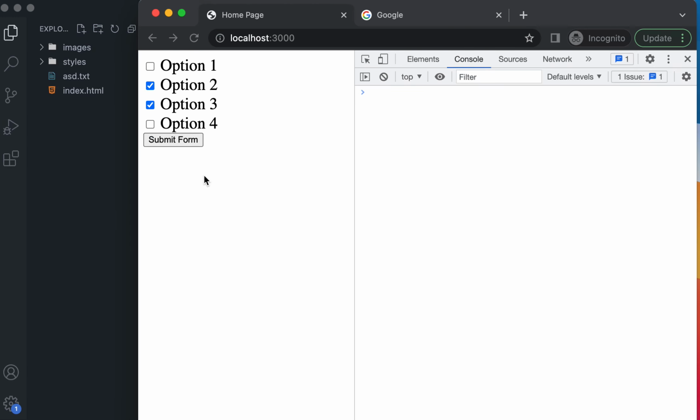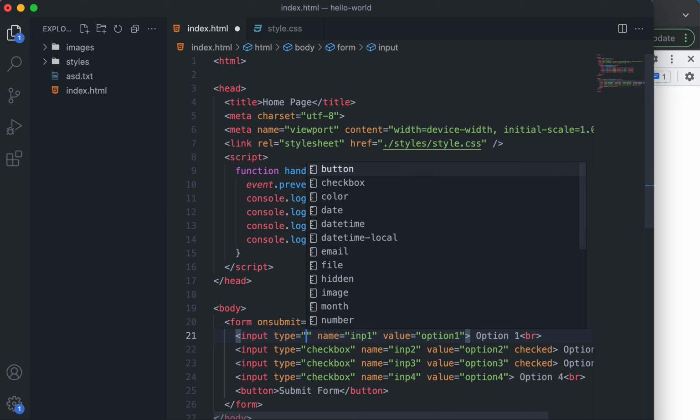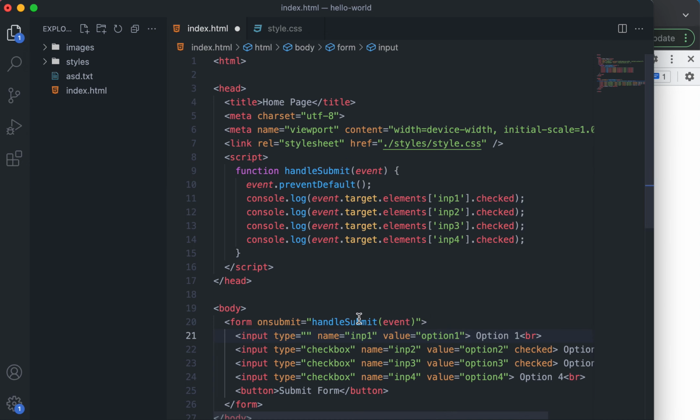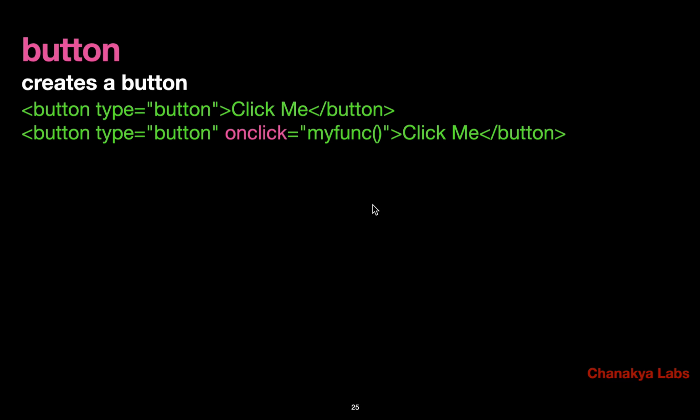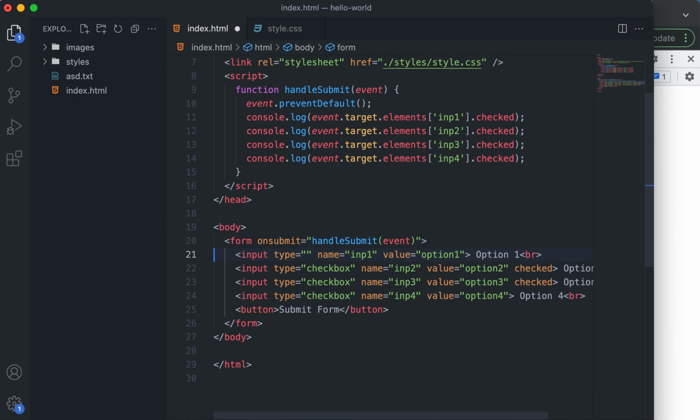There are a lot of other types. I cannot go to all of them, but most of the things I have covered, which are commonly used. So don't bother. And you can go to the documentation in case you need, right? Now I discussed in passing what is a button, but let me go to that once more. So let's see.